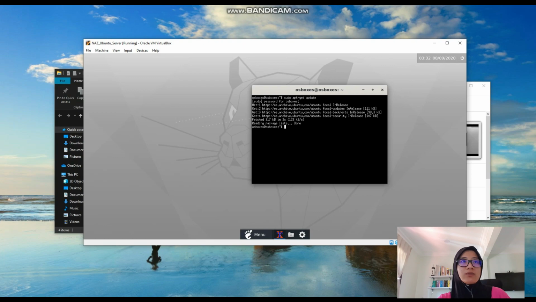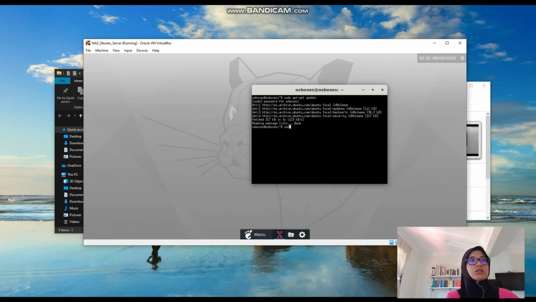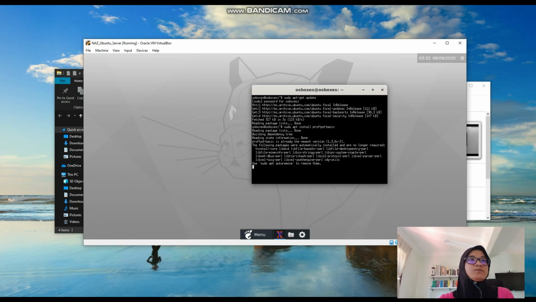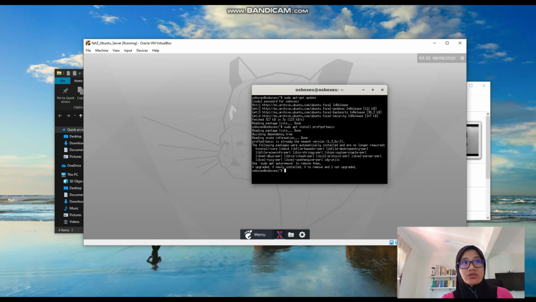So before we start, we need to make sure it's all updated and then install it. sudo apt install proftpd-basic. This is actually the file that we need to download. Apparently I already installed it in my Ubuntu server. If you have not, you will get a prompt asking whether you want to continue or not.